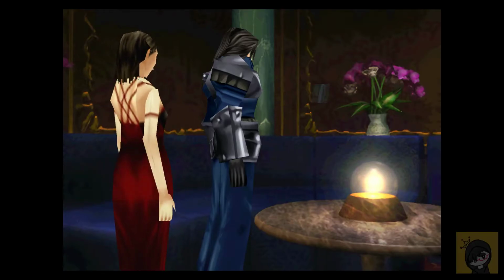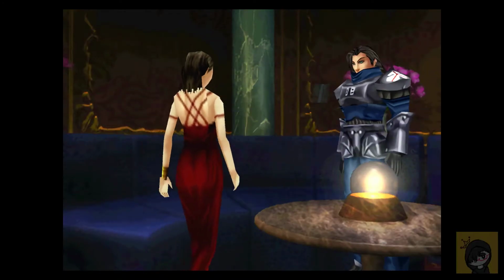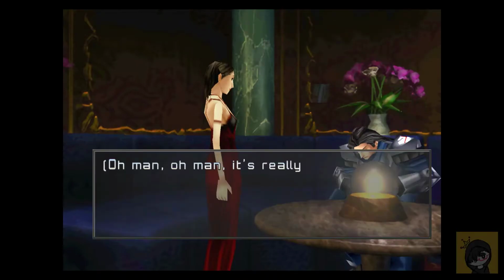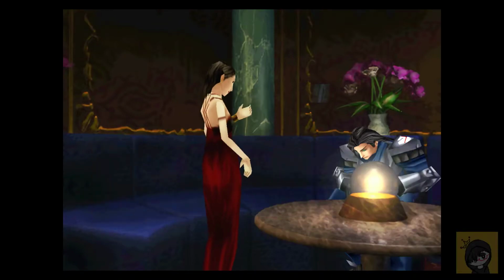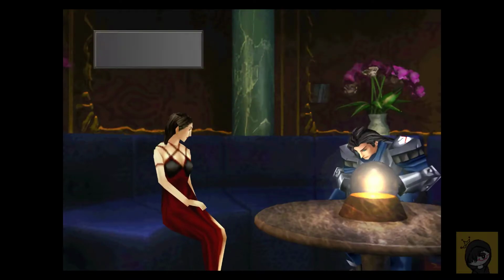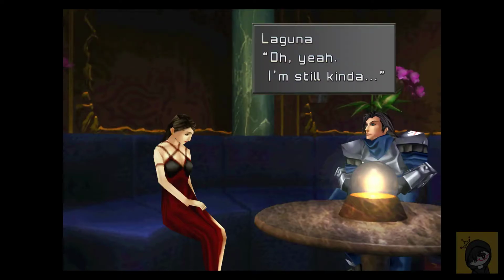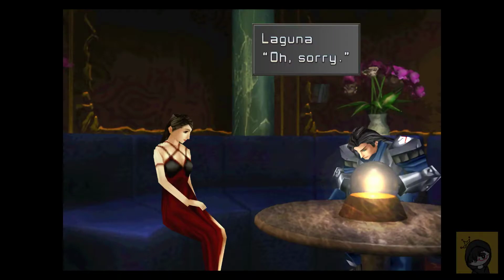May I? Did I interrupt anything? No, not at all. But please, sit down. Oh man, it's really her. What do I do? Kiro Sword, help! What do I say? But man, she is pretty. What's this guy thinking? You okay now? Kind of. How's your leg? Leg? Oh, this? It's fine. Happens all the time when I get nervous. Were you nervous? Oh yeah, I'm still kinda. You can relax. You don't have to get nervous around me. Oh, sorry.